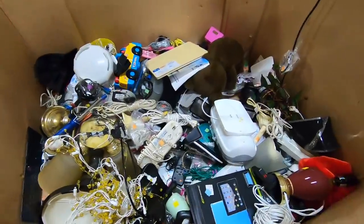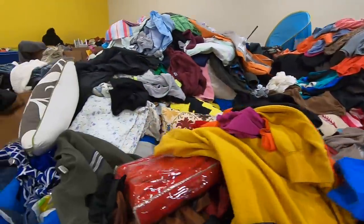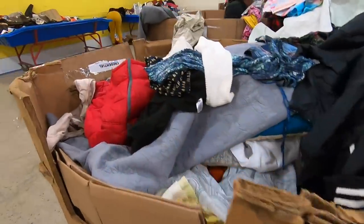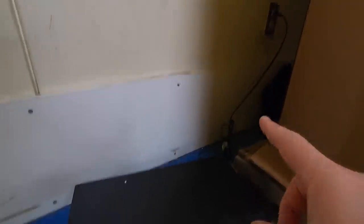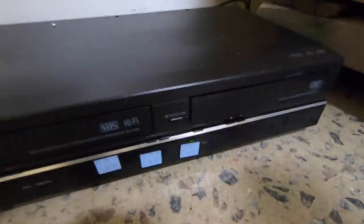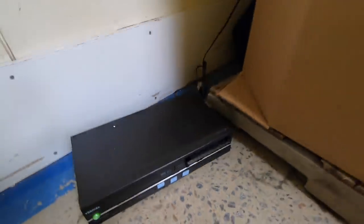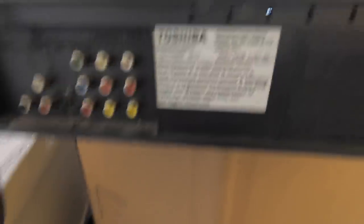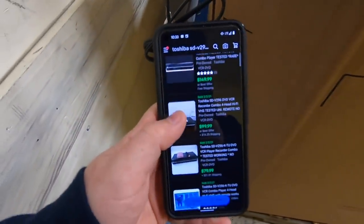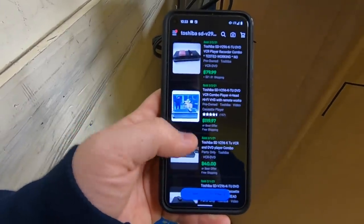As you can see here, there is just a huge variety of items in this store, both hard goods and clothing. Generally it's about 50-50 depending on the day, but I was able to scoop up this DVD VHS combo unit. I'm testing it here, plugging it into the wall. It turned on and the little door to the DVD player opened up, so I will need to fully test it with a tape and a DVD. I looked up the model number on eBay and it looks like this is selling for anywhere from $50 to $100 plus shipping depending on how many accessories it has.